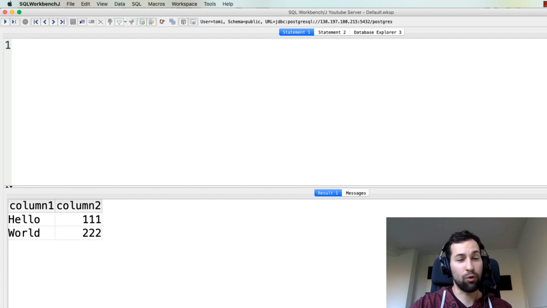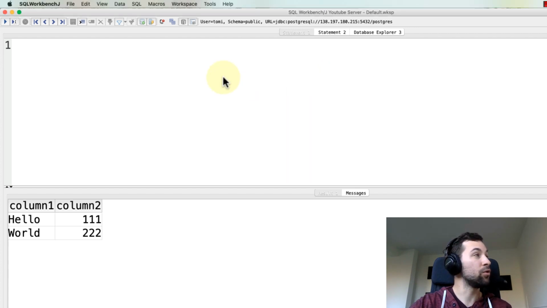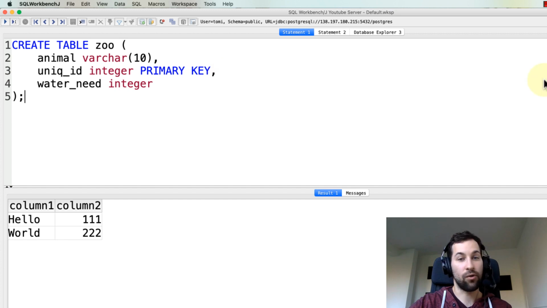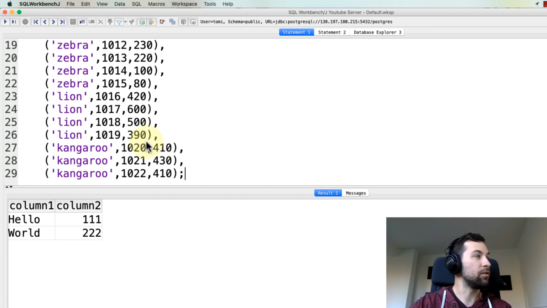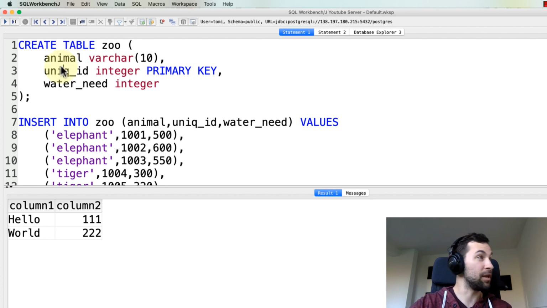But we will just really quickly create a table and load some data into it. And I won't explain this here because creating a table is a more complex SQL concept, and I don't want to start there. So if you are doing the article, just copy paste these two SQL commands from the article. The first one is the create table, and the second one is the insert into command. And we will just run both of these commands. Again, right now, you don't have to know what's going on here. Just copy paste this, and I will explain this later.